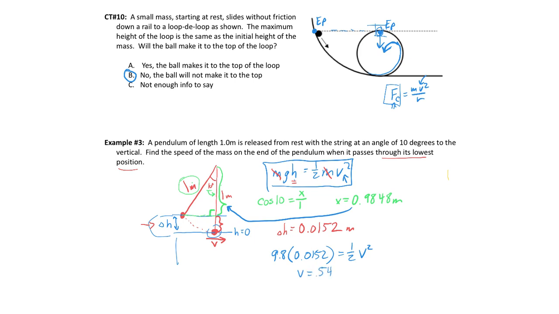0.545. I'm looking at my data though. I've got 2 sig figs here. This is actually only 1 sig fig. So my final answer, I'm actually just going to go V equals 0.5 meters per second. There you go. We got the speed as it passes through its lowest position. Not bad, given that it only started a couple of centimeters up, right? So it's already going pretty quick. All right. Great. Let's look at another one.